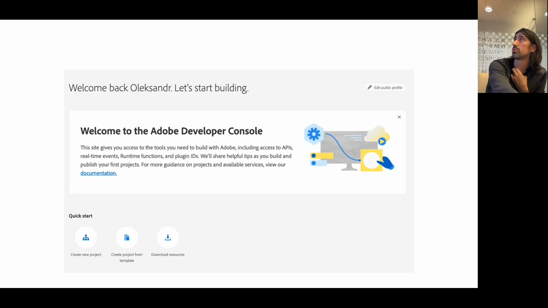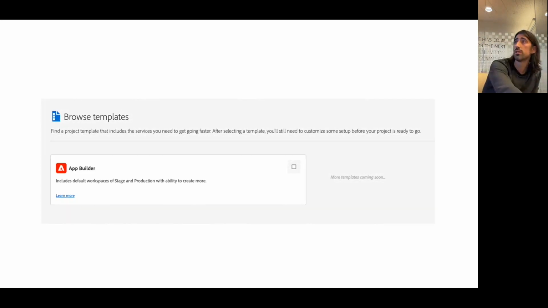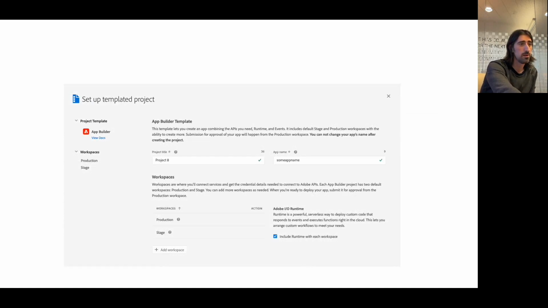And then when you go to the dashboard of the developer console from Adobe, you can create the new project. You define that you want to have App Builder as a project, because they also have a lot of other services for analytics, I don't remember all of them. So yes, they have a lot of services there, and you need App Builder to start to work with it.